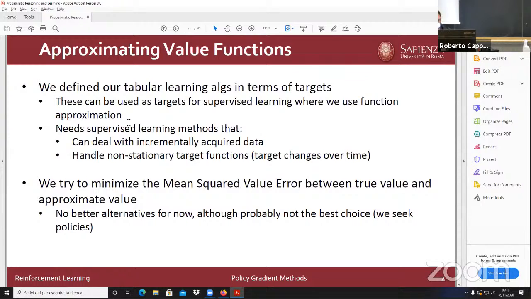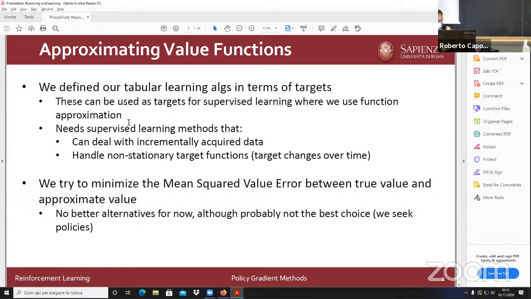Okay, so the general structure for tabular methods was the one that I usually described: the next estimate becomes the previous estimate plus alpha that multiplies target minus current prediction.